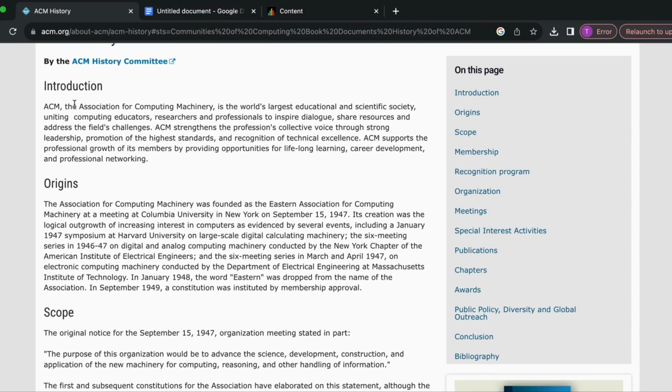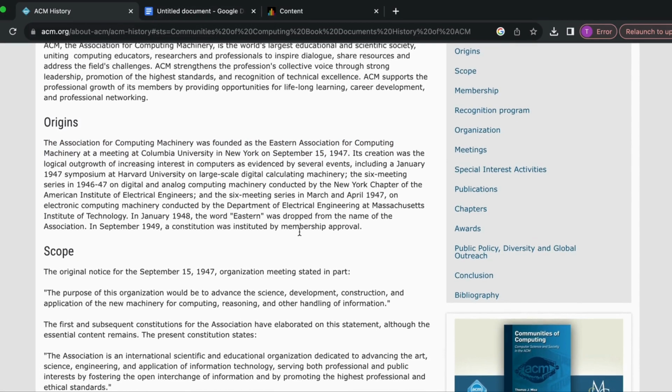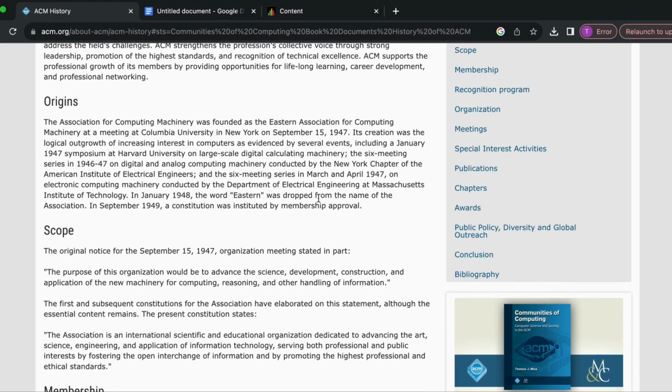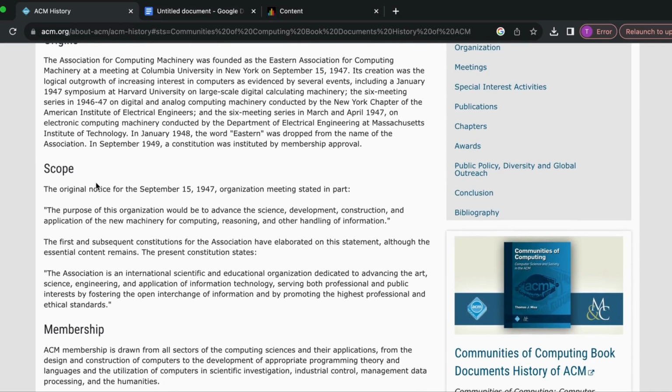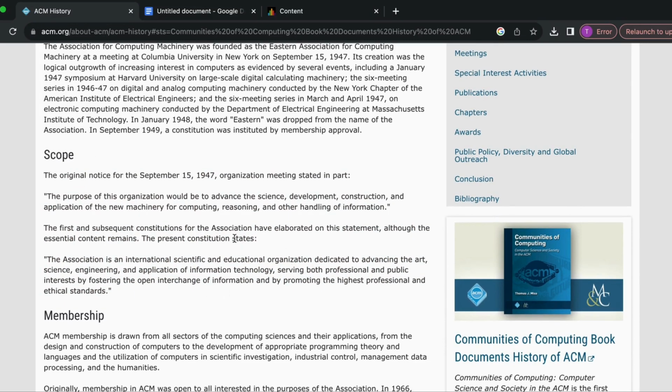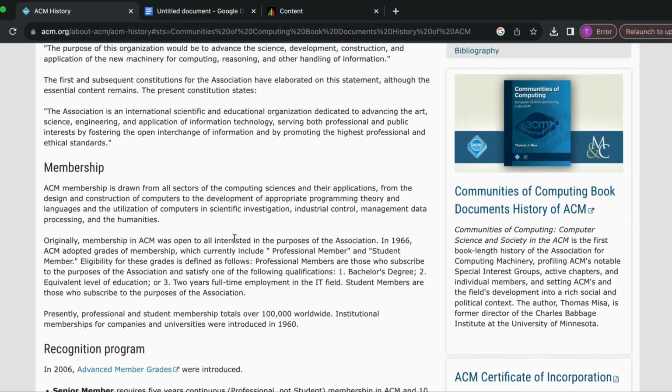So first off, it gives you a little bit of an introduction about the organization, how it all started. The origins are up next. It explains when it was founded, what year it was founded, and the growth within the organization. Next up, it gives a bigger variety of the scope of their main idea for this company and what they are about. Gives you a bigger mindset for that.